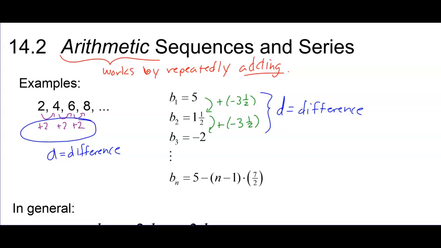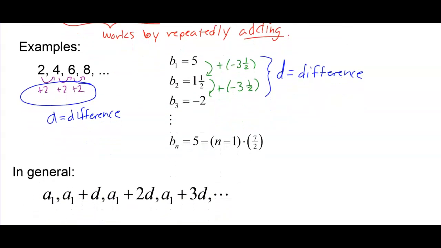Now, for the individual terms of an arithmetic sequence, that part's relatively straightforward. You're going to have some first number, and then the second number is going to be the first number plus something. So a2 is going to be a1 plus whatever your d happens to be. And then a3, you're going to add d again. So at this point you'll have 2 d's that you've added in. And then when you get to the fourth term, you'll add another d, and so on and so on.